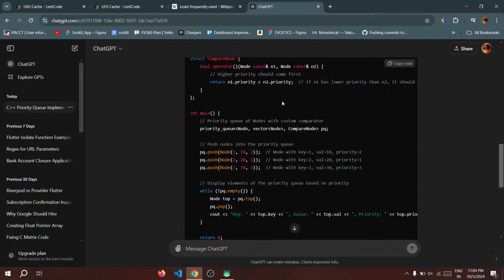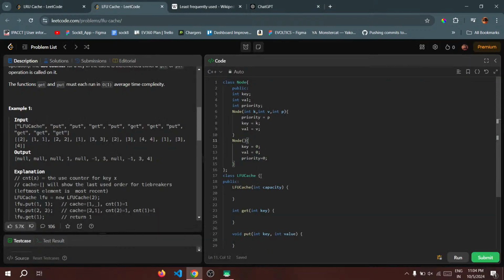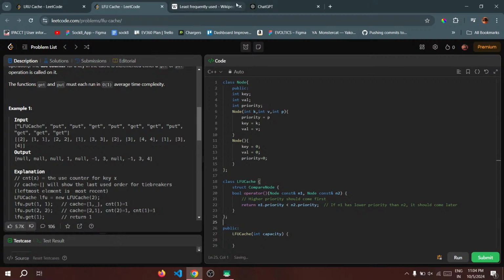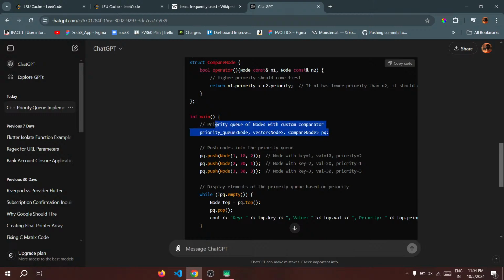Theek hai. So let's copy this. I need to learn so many things. Oh, can I put it like this? Need to have this priority queue.